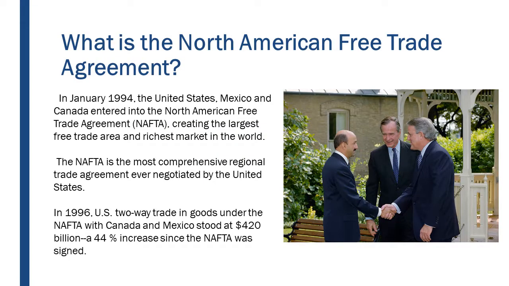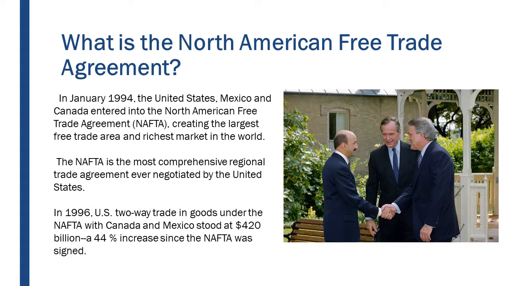So now let's talk about the purpose and objectives of NAFTA and USMCA. What is the North American Free Trade Agreement? In January 1994, the United States, Mexico, and Canada entered into the North American Free Trade Agreement, known as NAFTA, creating the largest free trade area and richest market in the world. The NAFTA is the most comprehensive regional trade agreement ever negotiated by the United States.